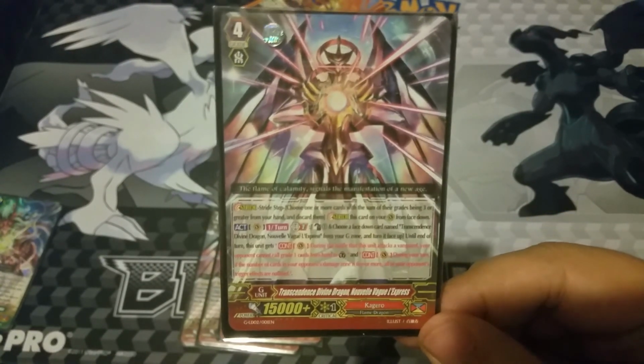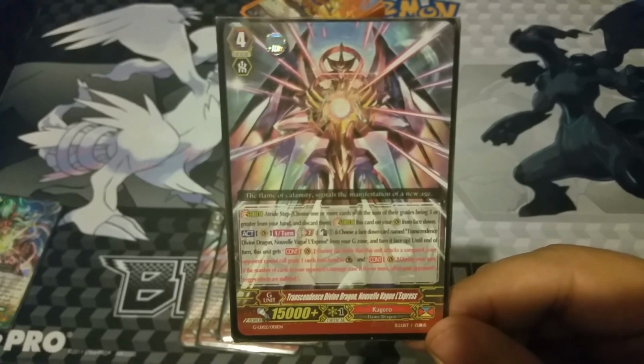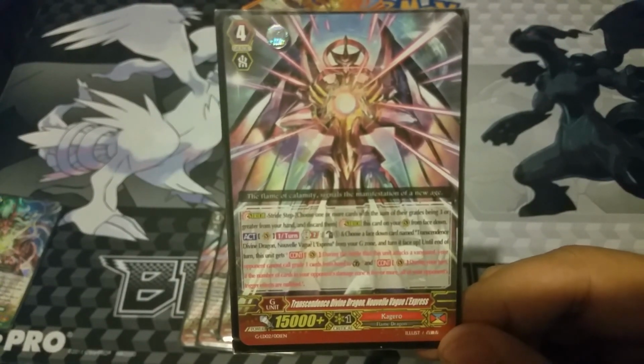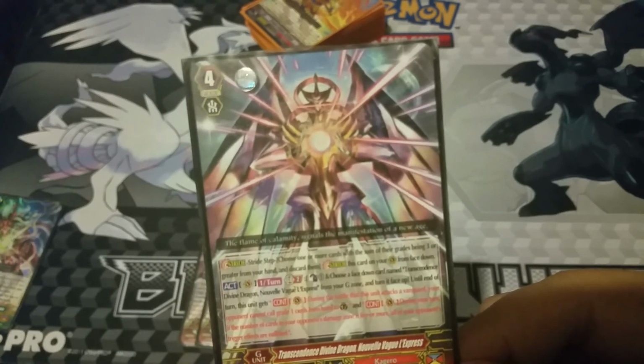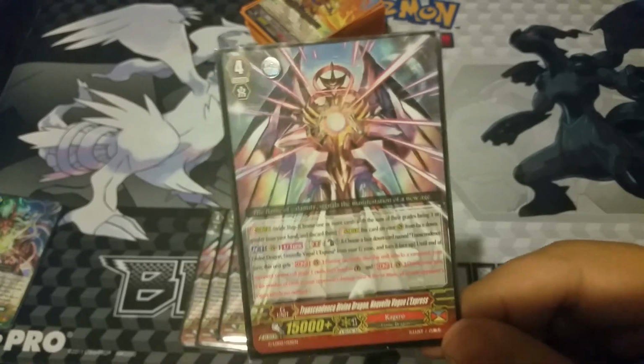And what it does is, you Generation Break 2, choose a face-down card named Transcendence Divine Dragon Novo Vagal Express from your G-Zone and turn it face up. And at the end of the turn, this unit gains: during the battle that this unit attacks a Vanguard, your opponent cannot call grade 1 cards from hand to Guardian Circle, which is really good.